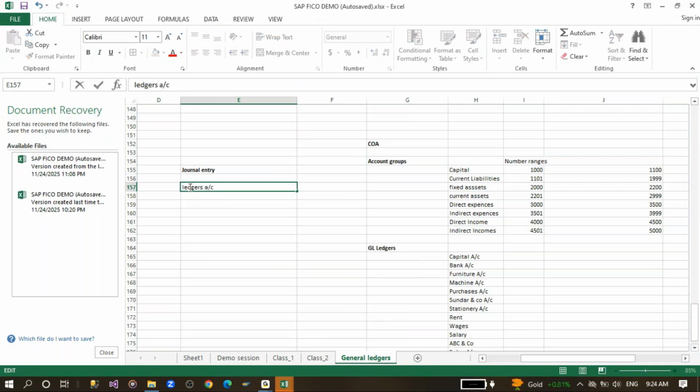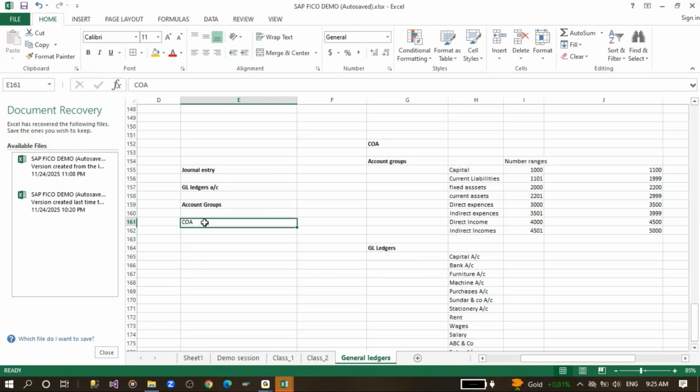General ledger accounts, GL. So we need GL, general ledger accounts. So to create these general ledger accounts in the SAP system, we need account groups. So for these account groups, we need chart of accounts.